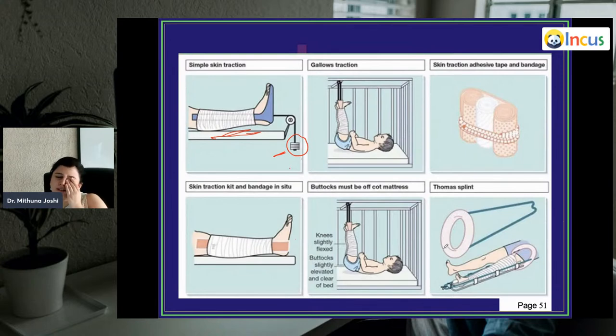This is like a selfie light which many of you use. That's how it looks. Your lower limb is put into it, and this lies near your pelvic area. This is the remaining part of the Thomas splint, and this is used for balanced traction, where you are lifting the limb above the bed and applying a splint.